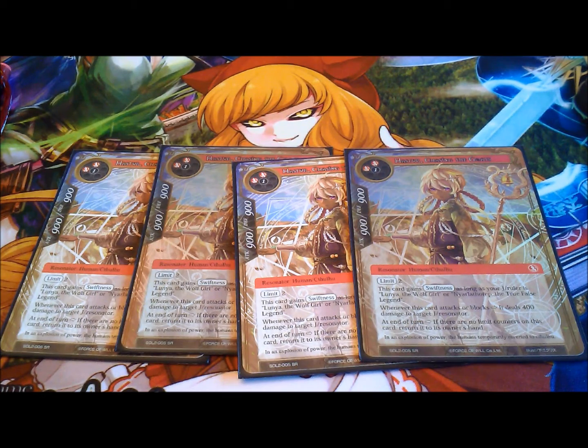Hastur is amazing. And we saw how the Charlatan, the Phaley the Charlatan, is also a 3-drop with 8/8, nothing else. Here's Hastur at a 3-drop with 9/9 and all these abilities. Hastur is really good. And at the end of turn, if there are no limit counters on this card, return it to its owner's hand.